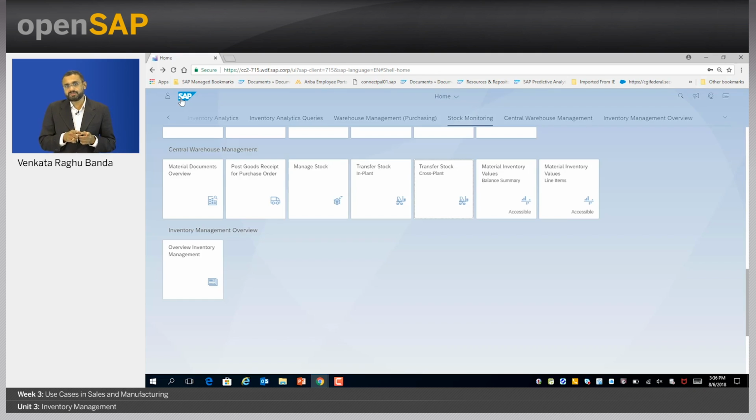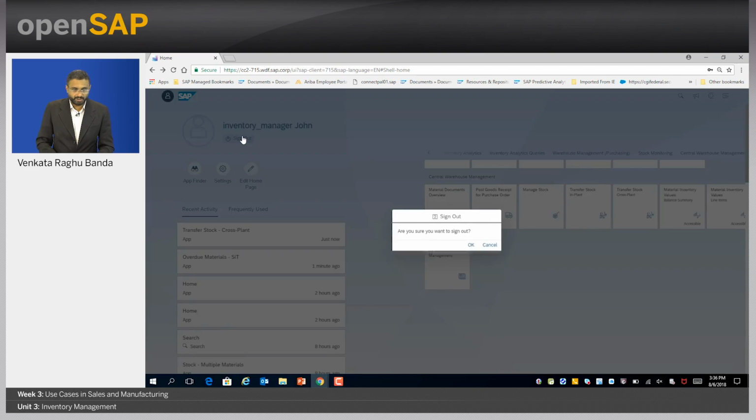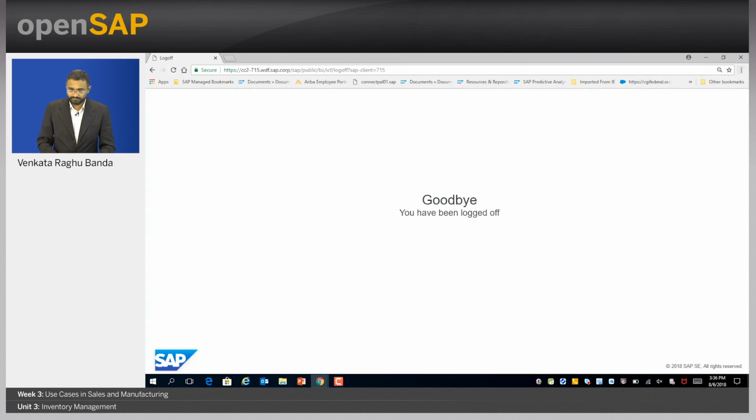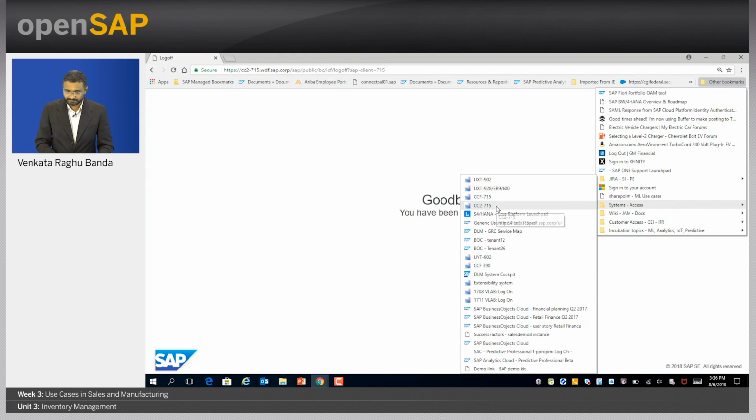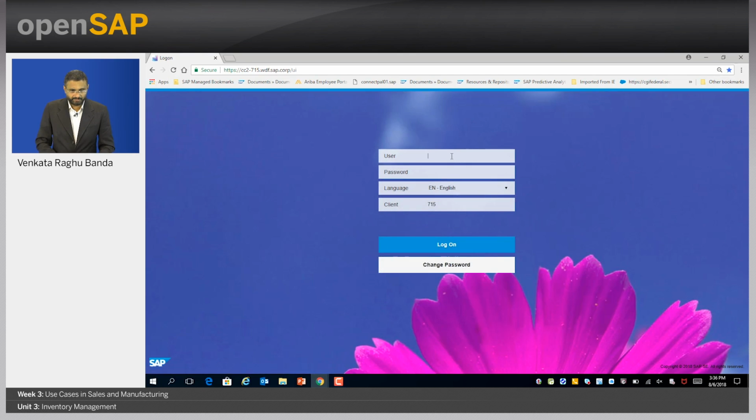Earlier I showed you an automated script of how this predictive model is created. I also want to show you how it will look when you go into the actual system. So, let us go into the actual system. I am again logging into my favorite system, CC2, which is our main test system here at SAP.